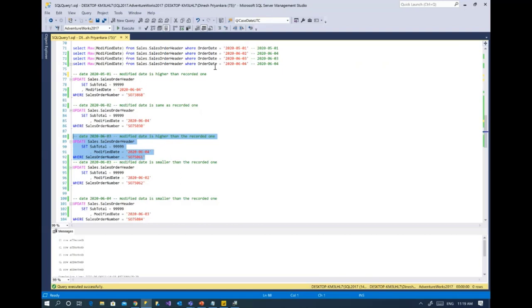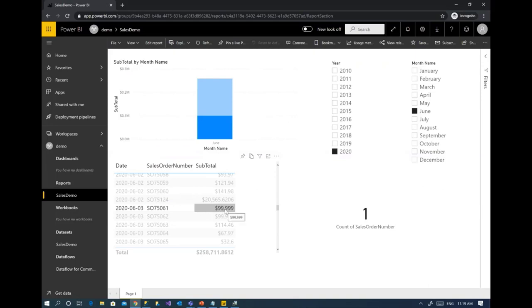For 3rd of June, the max modified date recorded was 3rd of June, but we are making the modified date of this record 4th of June. It is higher than the recorded modified date. So this is a qualified record. So I can see this update.